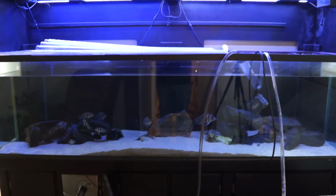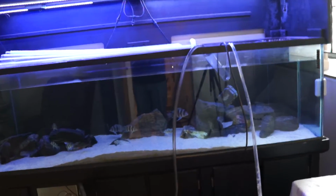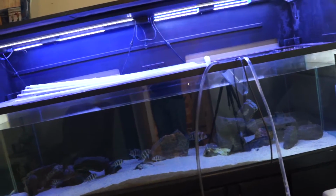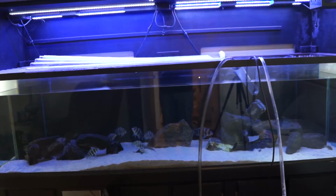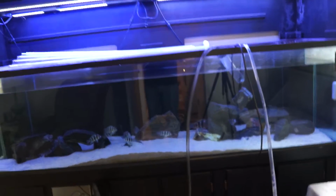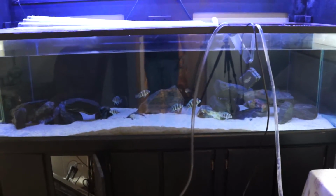So the way I do it, in the summertime I actually run my hose out the door and water plants. We do a little garden, we got a lot of rose bushes, and let me tell you, you run this water into a rose bush and that bush will be taller than your house. Just saying. Rose bushes love fish water. The end.